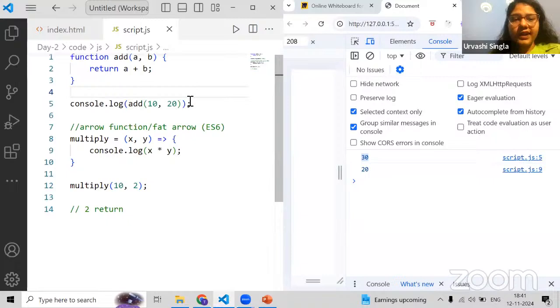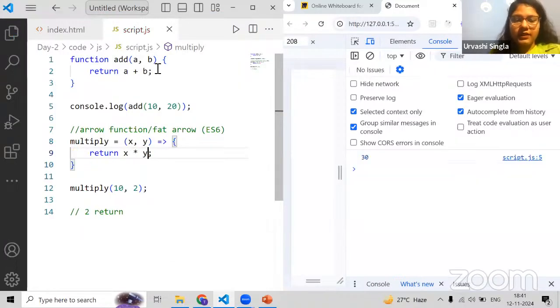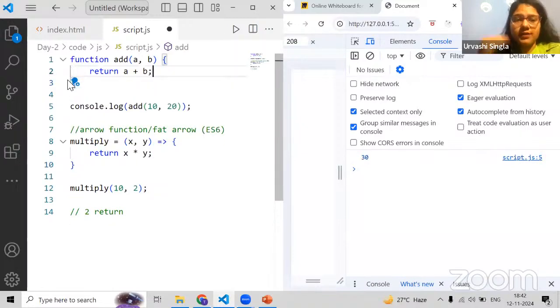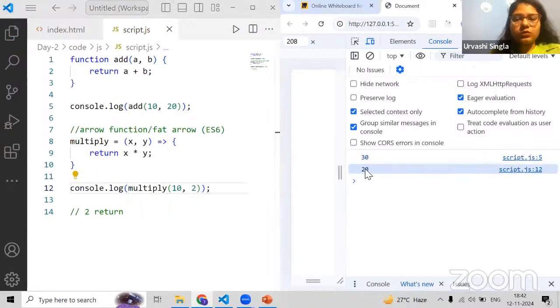Now next we have the same thing. If I want to do it in an arrow function, I can do it here as well. Here we can write return x multiply by y. There are a few rules, like you can't write anything after return, so return is going to be the last statement in your function. Same thing will happen here. Whatever this multiply function returns, I can just put in console. So this is also working fine. This will give me 10 into 2. Let's say if I send 4, then 10 into 4, 40 it will send me. So I will get the same value.